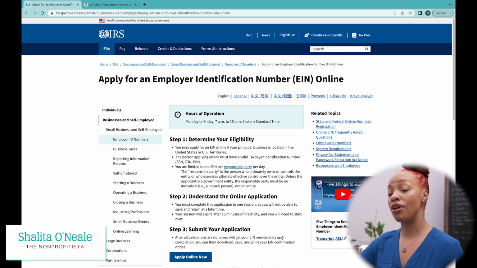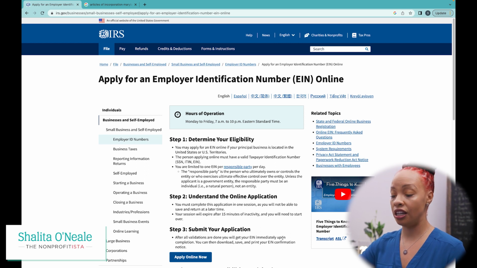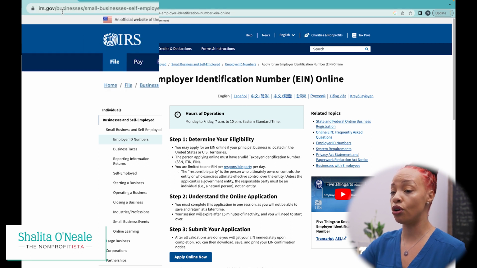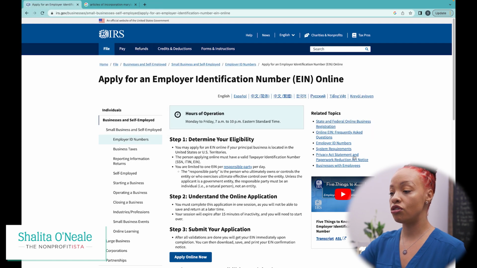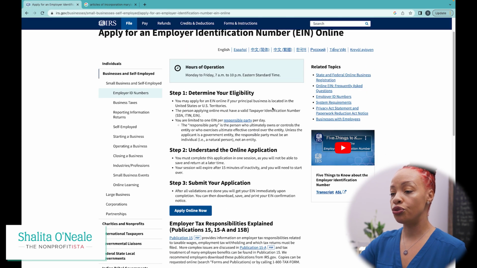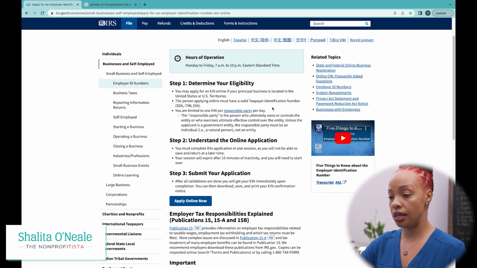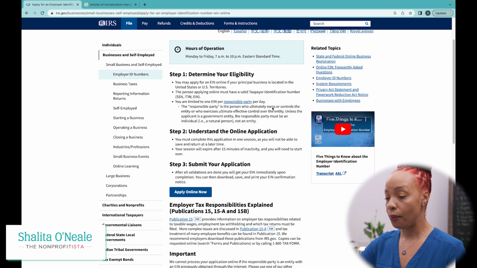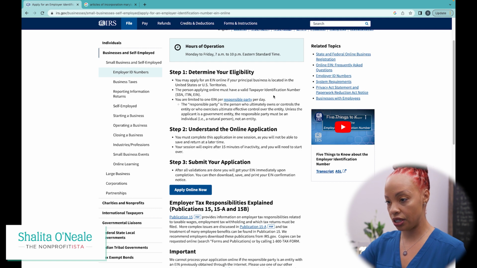And you go through the IRS's website. This is the IRS domain in order to get your EIN number. So as you see here, I just came to irs.gov, and what you could also do is when you Google it, you can just put irs.gov EIN number, and it'll take you directly to this page. As you see here, it even walks you through the different steps that you're going to need to take to get your EIN number. Make sure you read through this information.